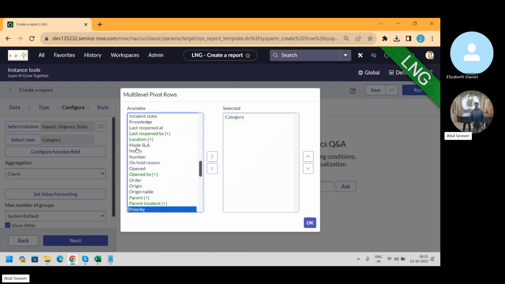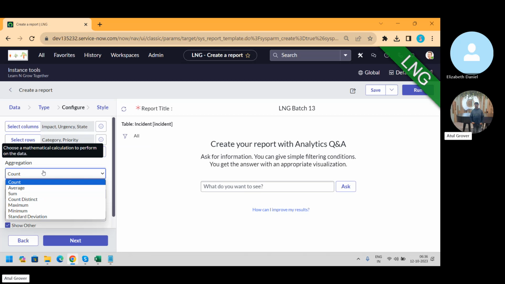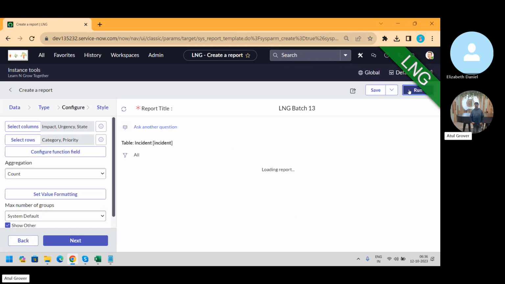I want to show the priority as the row. And click this. You can see the count, average, sum, maximum, minimum, standard deviation, but mean and mode are still not there. I say I want to see the count. Click on run.